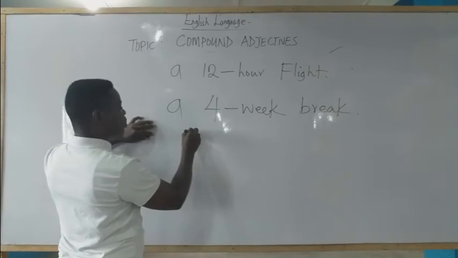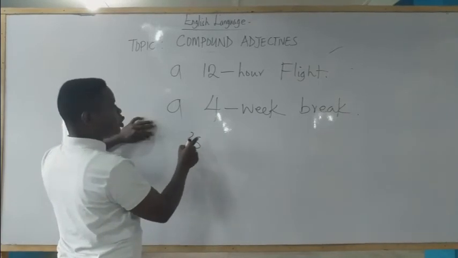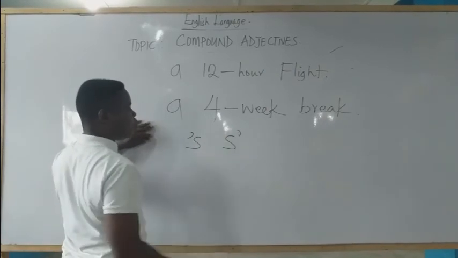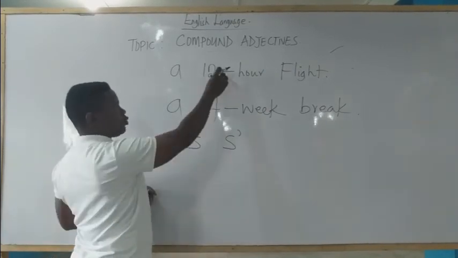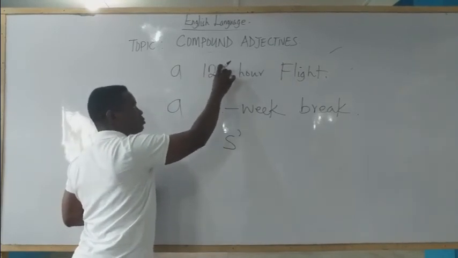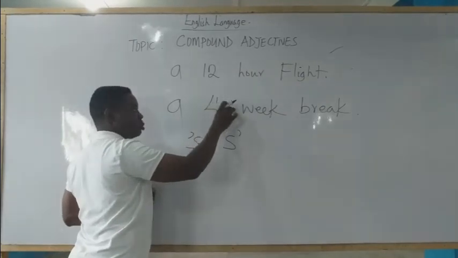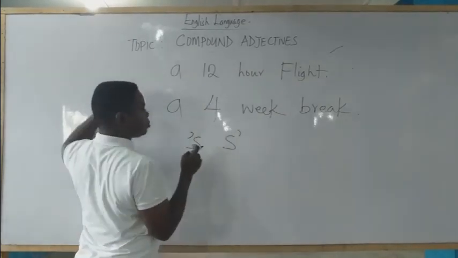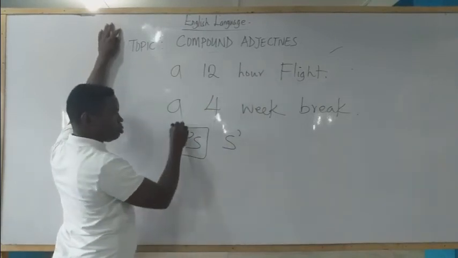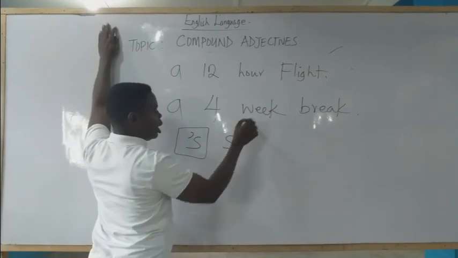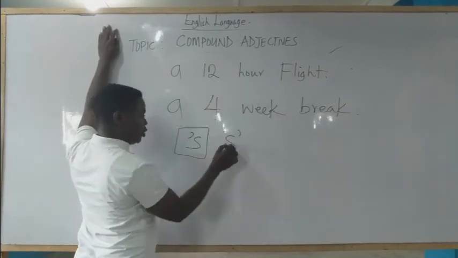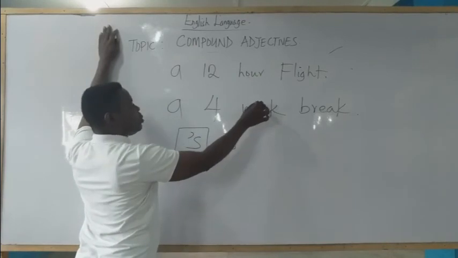We add an apostrophe with s to the singular noun, and then s and an apostrophe to what? A plural. If I remove this apostrophe, if I remove this hyphen, I will not check. If the noun here is singular, it will carry this sign. In the same vein, if the noun here is plural, it will carry this. If the noun here is equally plural, it will carry what?